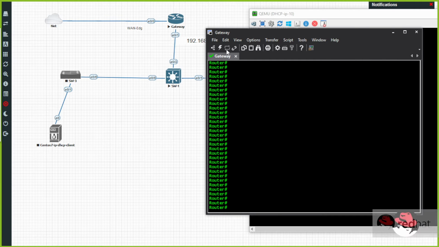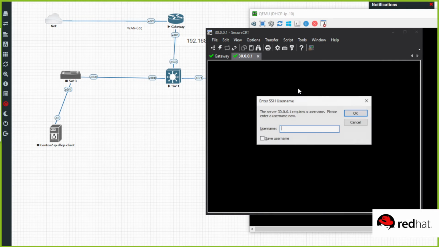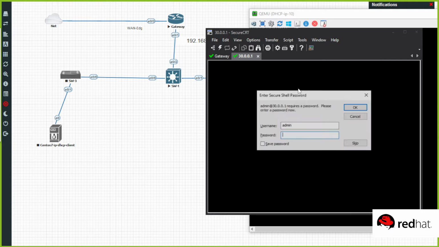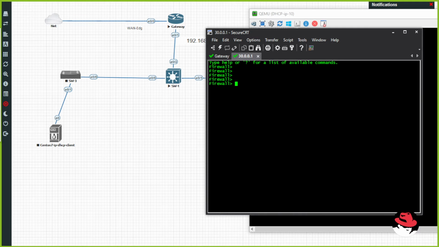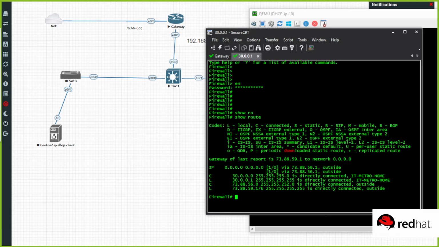So I'm going to test that on my router at home, my firewall. I'm going in. Show route. Yeah, no routes. See? Nothing.